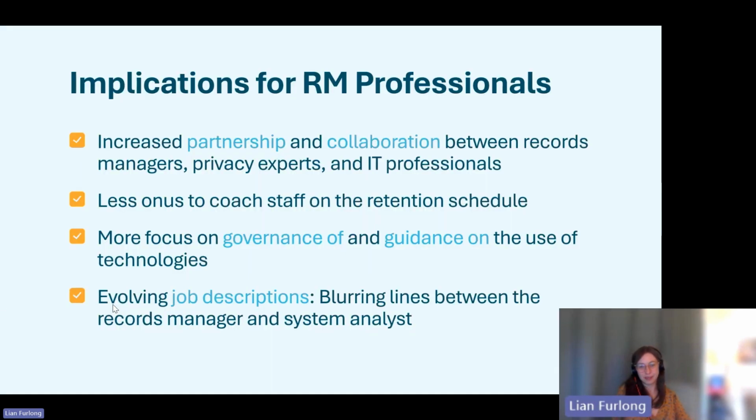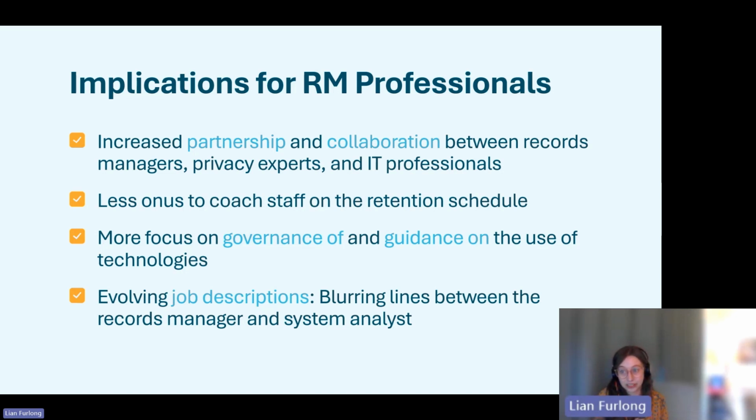So some key takeaways. I see some implications here for our records and information management professionals for sure. There's really a demand when it comes to Purview Records Management and other in-place classification systems for increased partnership and collaboration between these spheres of records and information managers, privacy experts, and IT professionals. Everyone should be at the table when it comes to, we're going to start using SharePoint as our go-to records management or document repository system. Make sure that everyone's at the table to make sure, what does that mean in terms of our compliance requirements? Can we meet our compliance requirements? And let's make sure that we can.